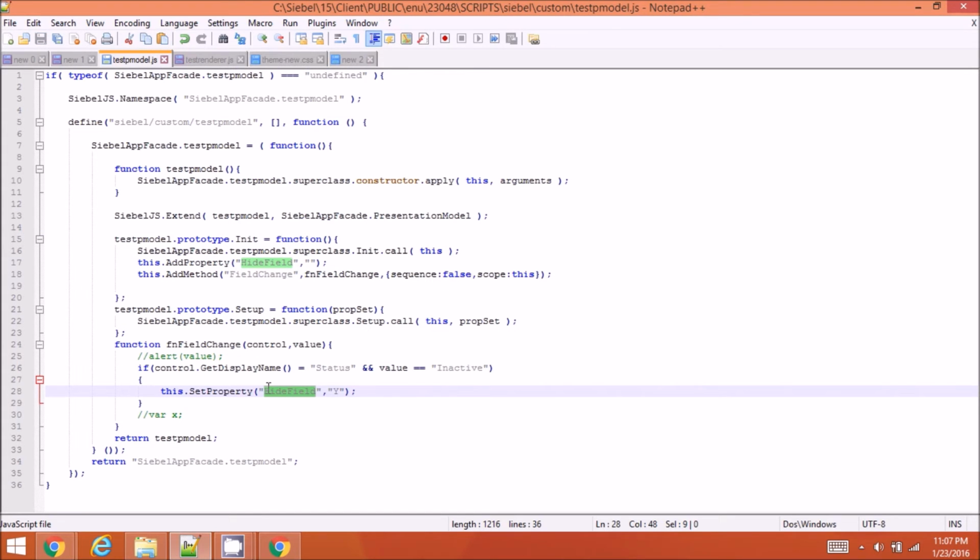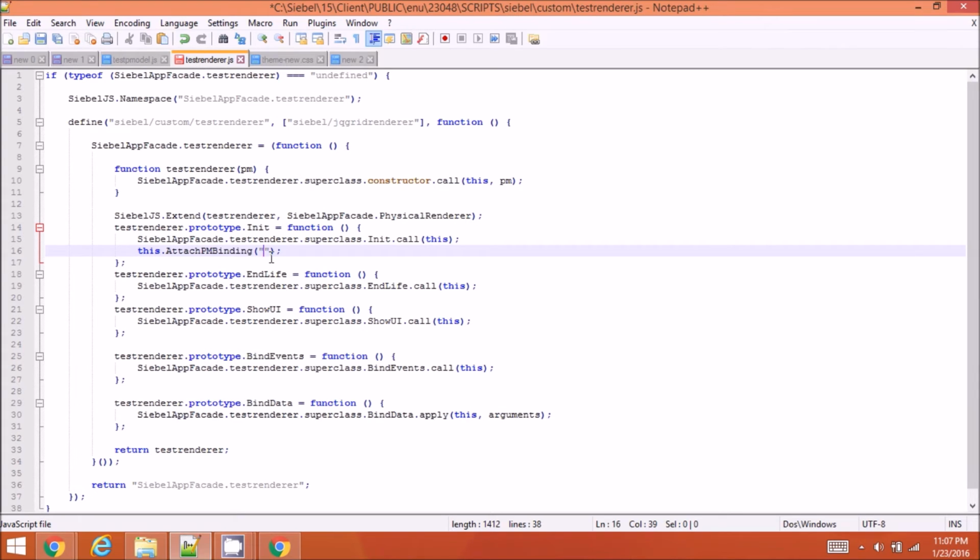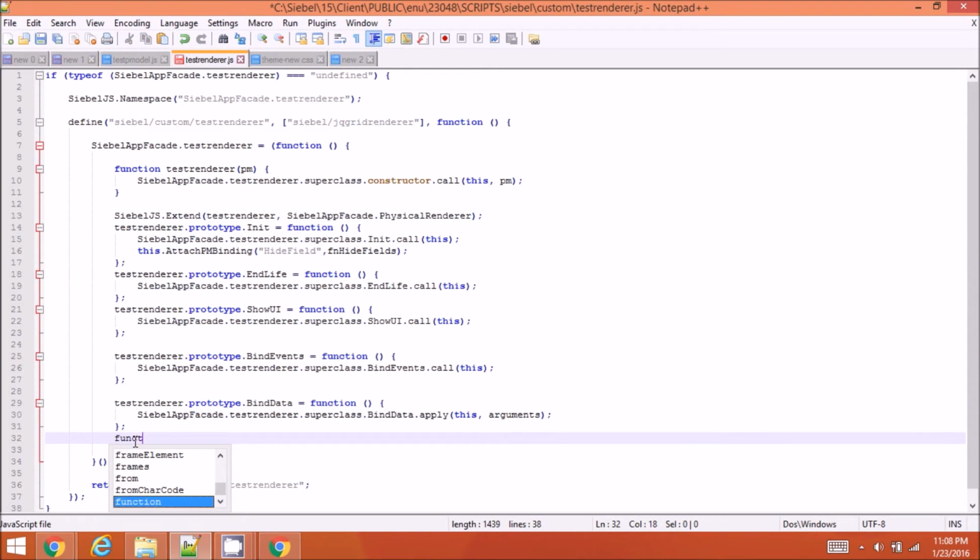So this is my property. On this property change, I'm calling another function, hide fields. Now I'm going to write the function here, function hide fields.